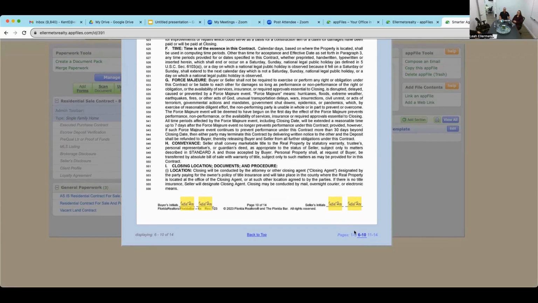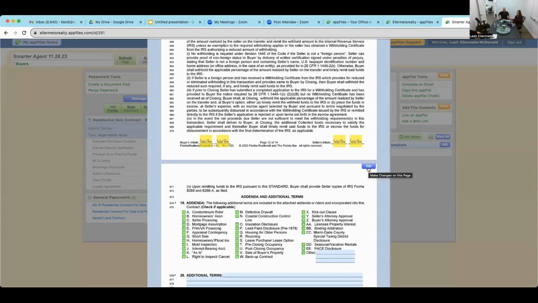So it's important that we put in the appropriate addenda and have it checked on the back here. I don't even think this has a home sale contingency in it, if I recall. Most of them don't. So we want to write that in here, and also the self-disclosure in there every time.